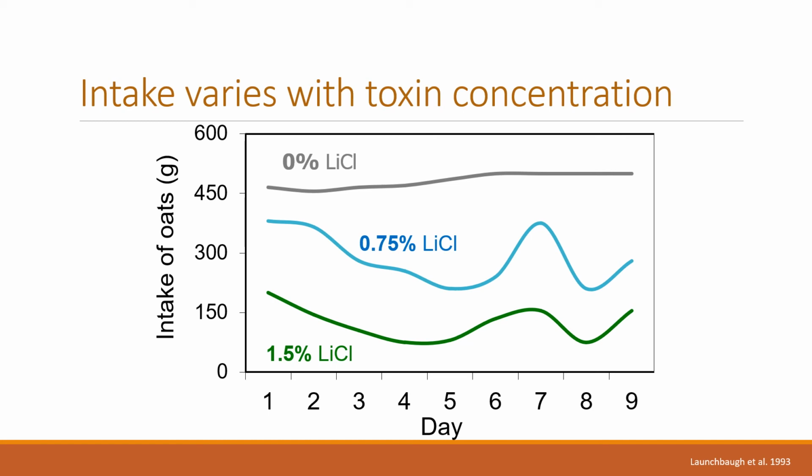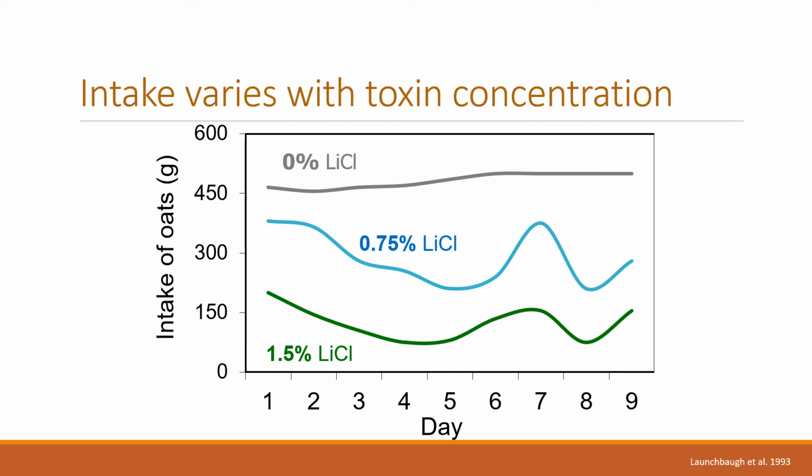So in the end, animals were really able to vary their intake depending on the toxin concentration, and in fact, they ate the same amount of lithium chloride. They just varied the amount of oats that they ate to accomplish that level. Now you'll see on days 6 and 7 that there was this kind of increase in oats and then a decrease. That probably had more to do with some barometric pressures and some changes in weather than anything else in the experiment. We just know that by feeding animals, sometimes they just eat more than other days just because of weather conditions. So that's all that was happening there.